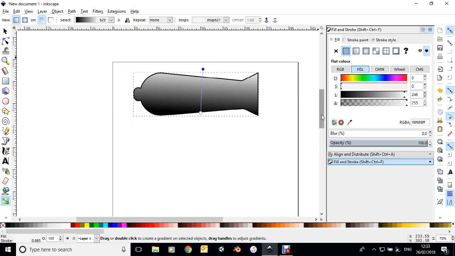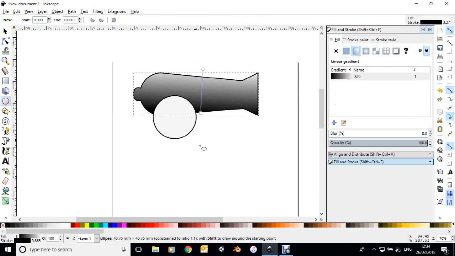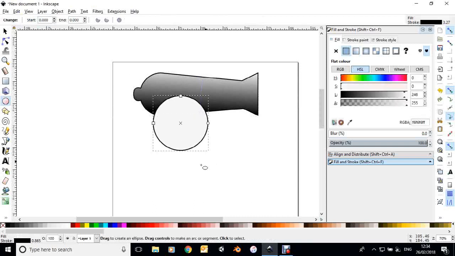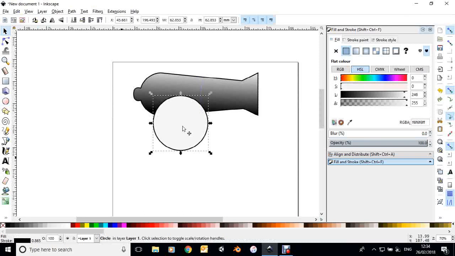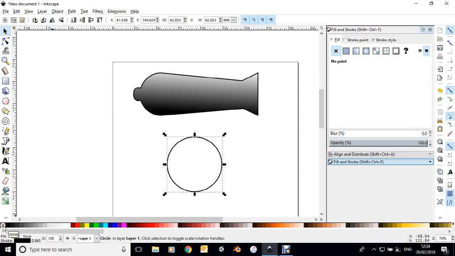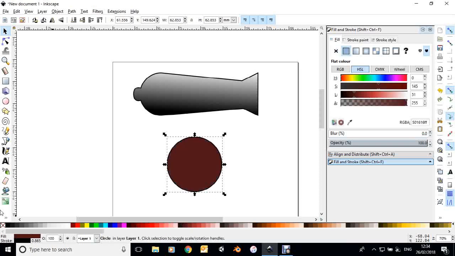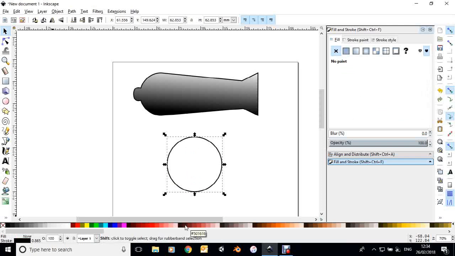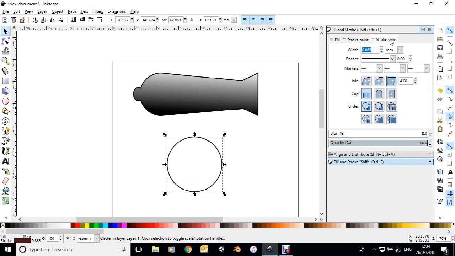The next thing I want to draw is the wheel. So I'm going to take another circle, and again holding the control key, and make a circle which is about the right size. That looks good. I know that's the right size. So I'm going to make no fill, so I'm going to click on this X here. I want to make a brown outline to make it look like a wooden wheel. Sorry, hold the shift key. And I want to make that a lot thicker. So I've got this option here. There we go. That looks fine.